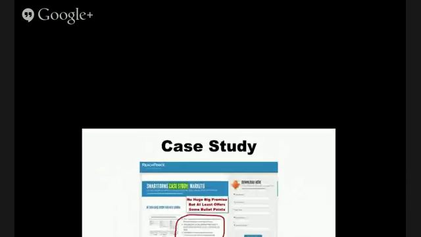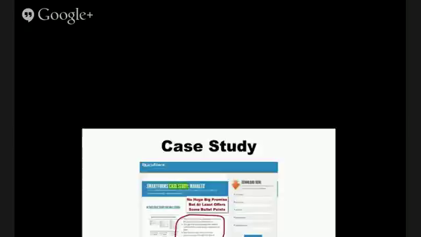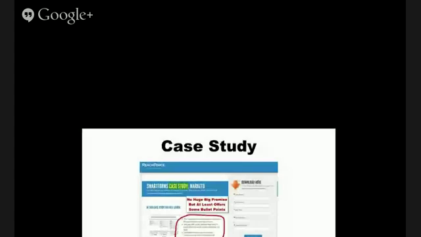It can be a written case study, such as this one from ReachForce. There's not a huge promise here, but they do give you some bullet points of benefits. And it's a written case study about how they helped Marketo increase their conversions. What's interesting, I don't know if I have time. You guys know that if you want to increase your conversions, you have to reduce the number of fields on the form that you're asking for. There's got to be a balance between the marketing information that you need to convert them into sales, but also you've got to get the people to join your list in the first place.